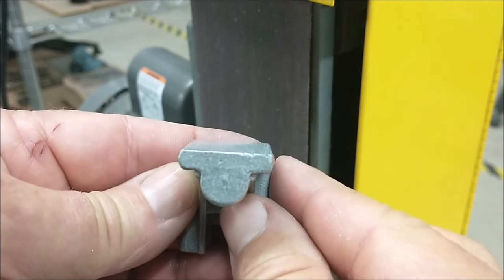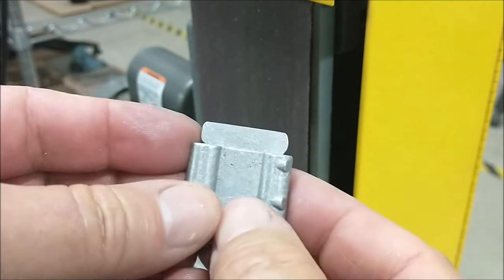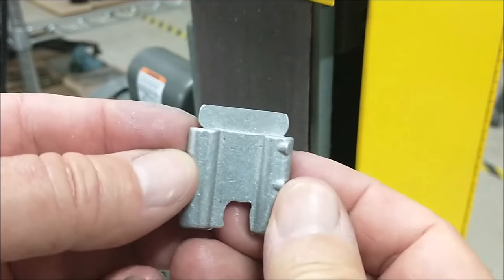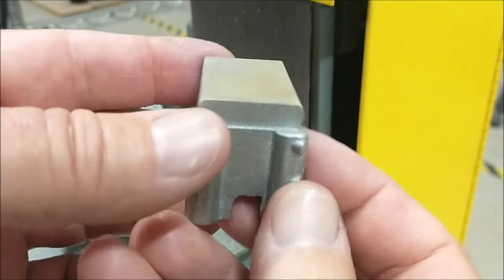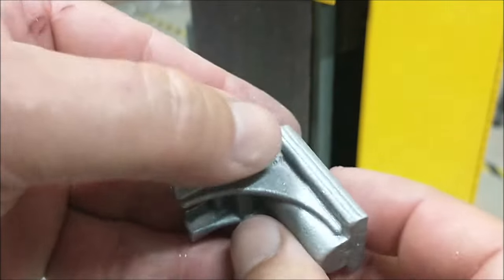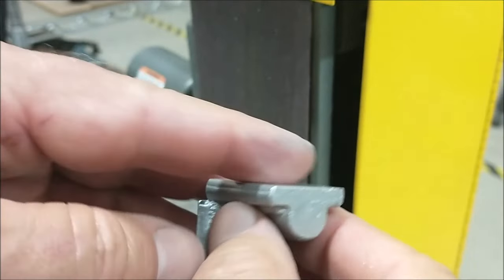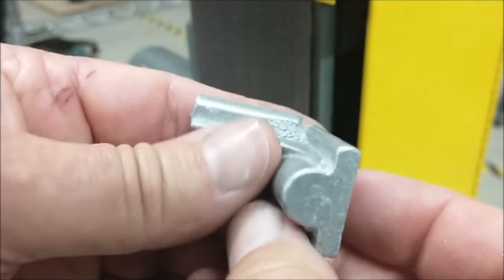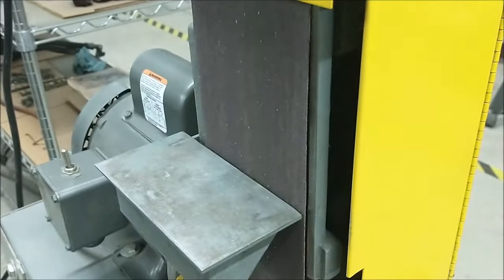Now, if your eyes are like my eyes, this side looks a little heavier than this side, but I don't know if that matters at this moment. I'm not going to let that bother me because I wanted the flat surface back here to work from to remove the beehive. So I'm going to run a file across this, make sure there is no high spot on it. And we'll go vise and vise, and we'll make that go away. Let's do it.